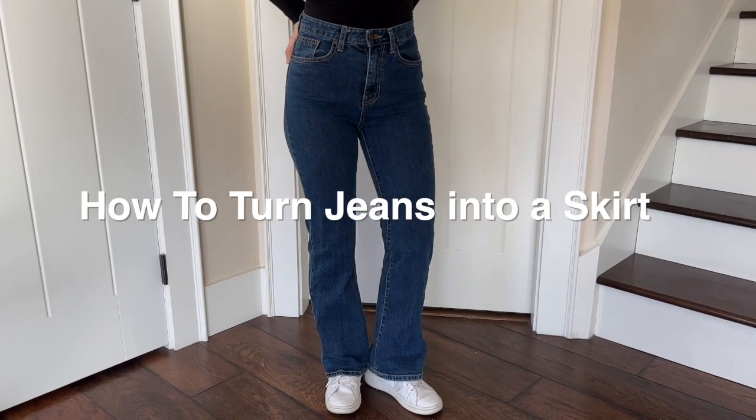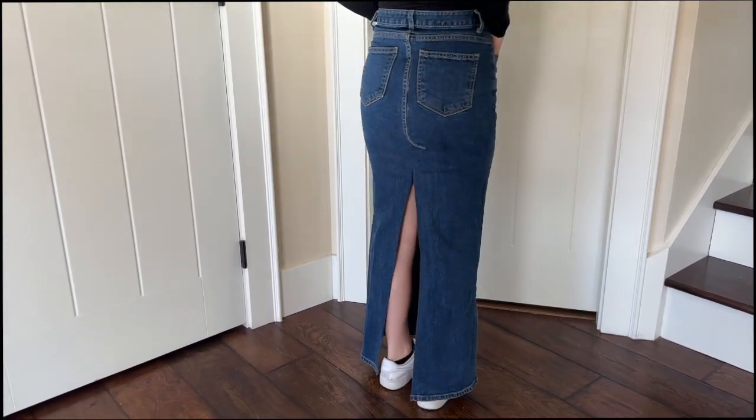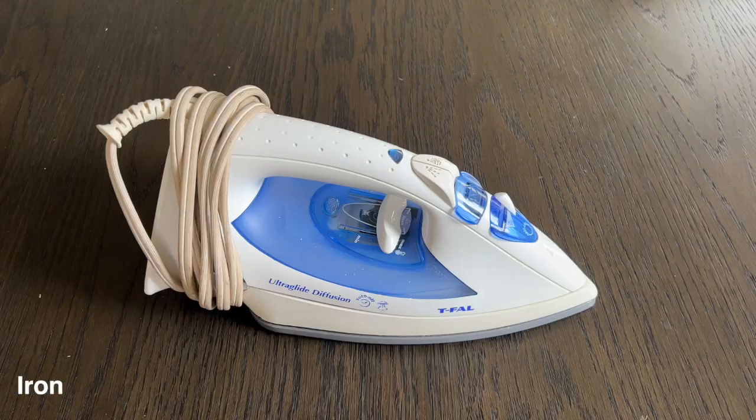Here's how you take an old pair of jeans that you no longer reach for and turn them into a cute denim maxi skirt without sewing. For this project, you'll need a tube of speedsew fabric glue, fabric scissors, a seam ripper, pins, an iron, and your pair of jeans.